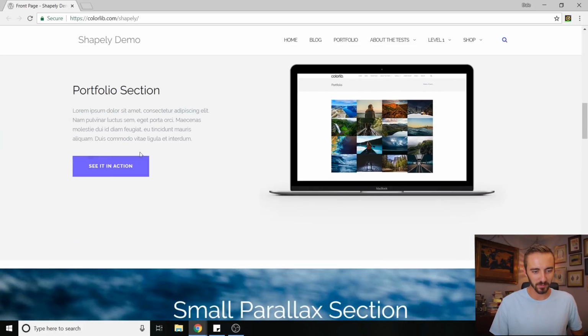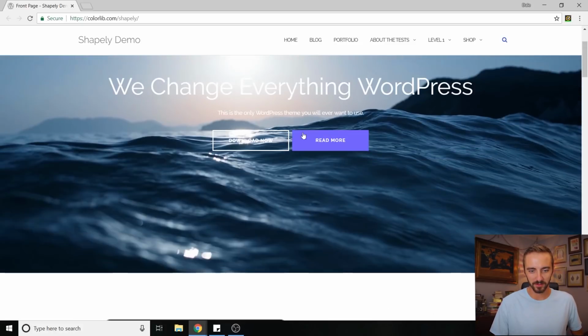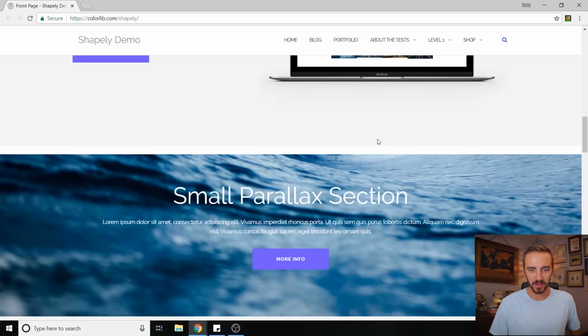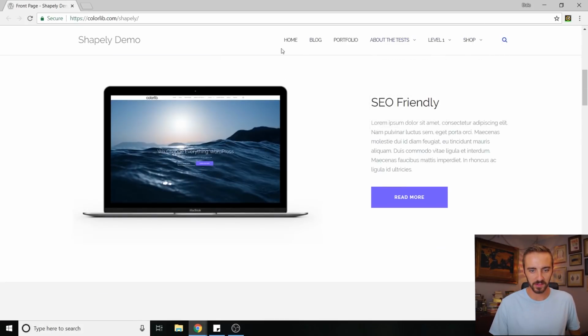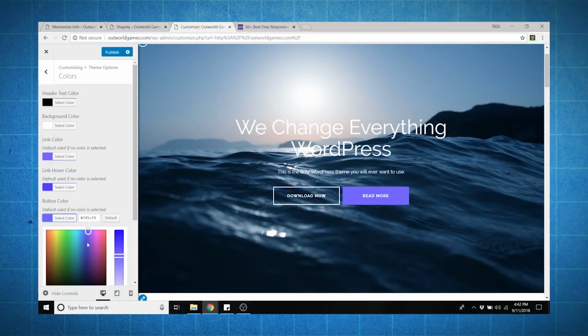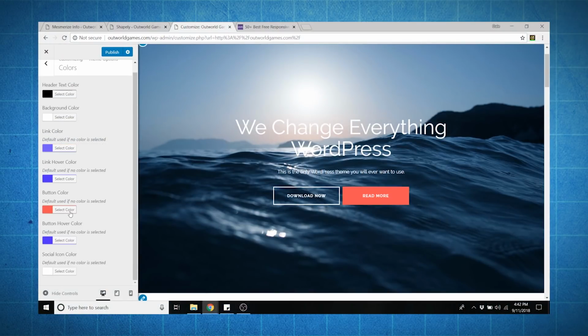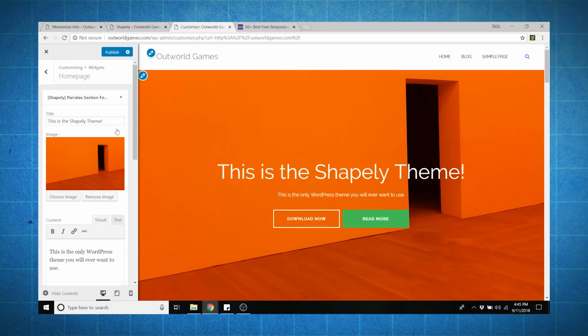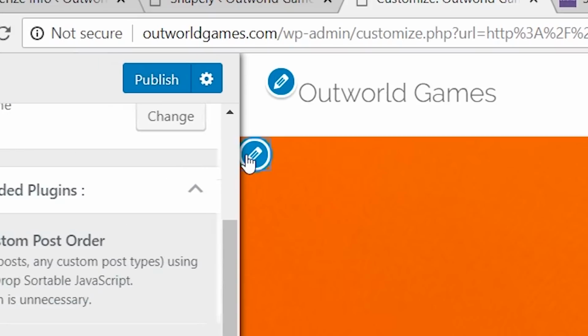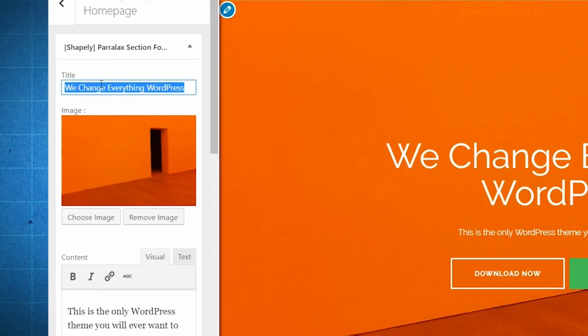And I also like that there's multiple buttons. So you've got a button for pretty much anything you want to put on here, which is really cool. And the menu kind of sticks to the top, as you can see up here, so that's pretty cool. So I tested all of these themes myself, and for Shapely, I found that you have a lot of color options, actually full color control over buttons and for your text. So that was really cool, and it's also very easy to edit. All you have to do is just click on this little pencil icon, and it brings you right to this front page editor to edit that section.